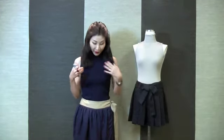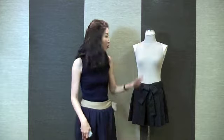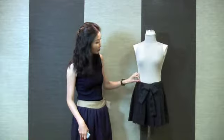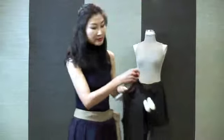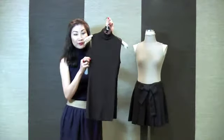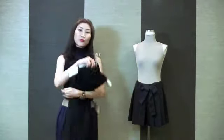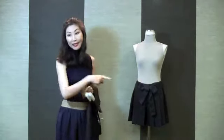So navy blue, I'm wearing, I match with this navy blue and this navy blue. And then I have this sand beige, very neutral color, so I match with these black shorts. And I have two more colors, this deep chocolate brown, and I have this black. So this top, you can match with shorts like that, or a volume skirt, or if you match with a tight pencil skirt, it will look very classic and sexy. And if you match with white pants, it will give you a very polished classic look.